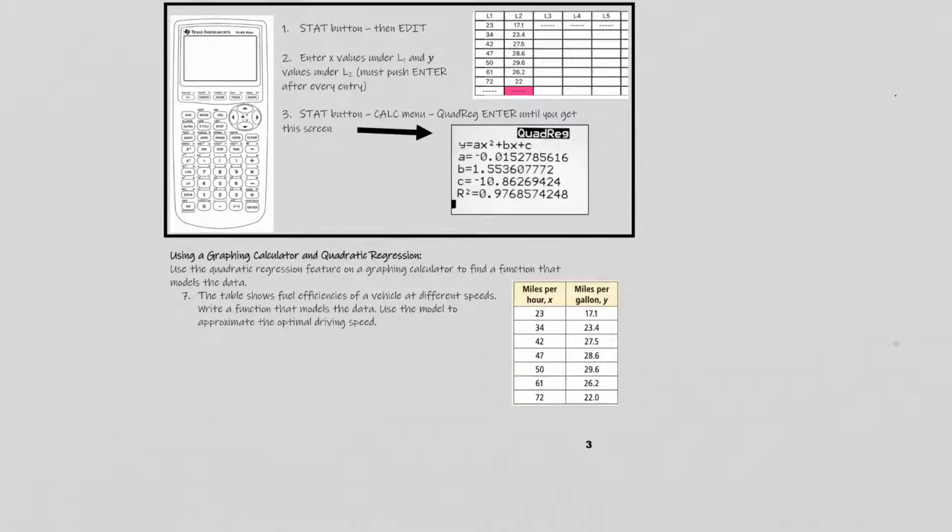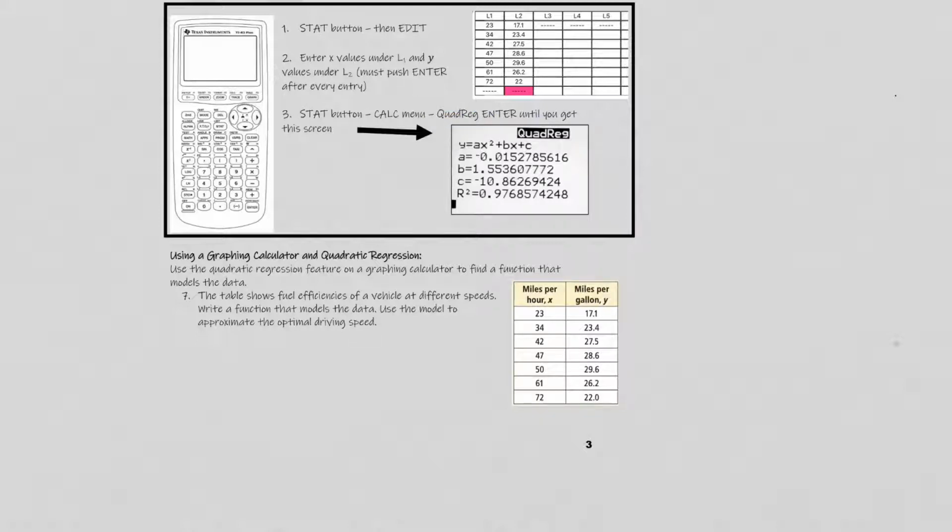All right, so for problem number 7 here, now we're going to go to our graphing calculator, and we are going to do the quadratic regression. Now this is just like what we did in, I believe it was 1.3, when we did linear regression. We enter the points in the same way, except it is going to be quadratic, which is a different one on the menu. Instead of linear regression, we push quad regression.